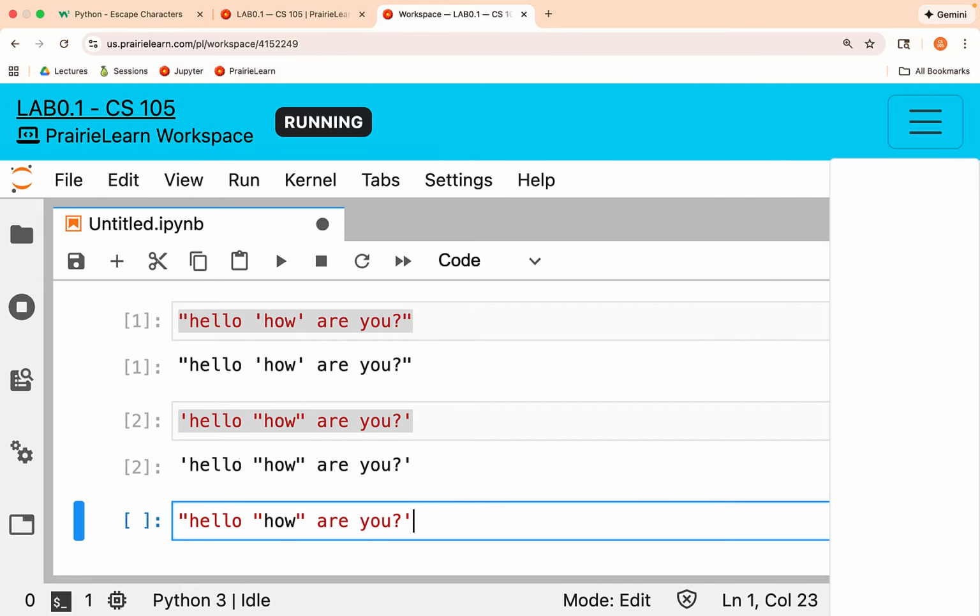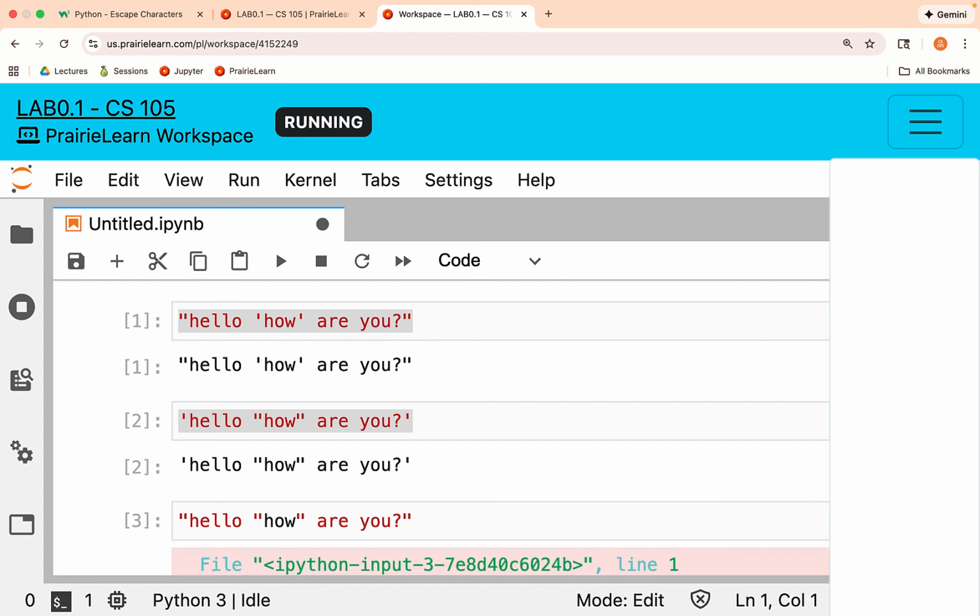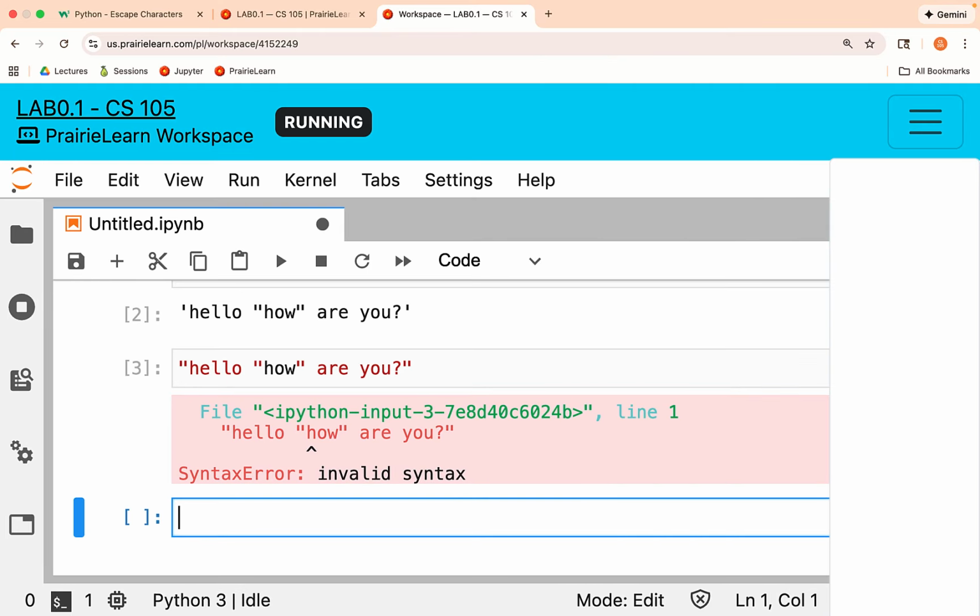So here, if I have double quotes, you can see it always tries to pair them for me. I just typed one, but it gave me two. You can see here, it thinks that I'm supposed to end the first string right there, and so it doesn't know how to handle "how." Let's see what error it gives me. It says invalid syntax.